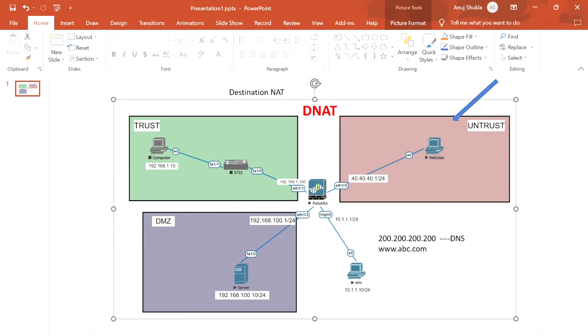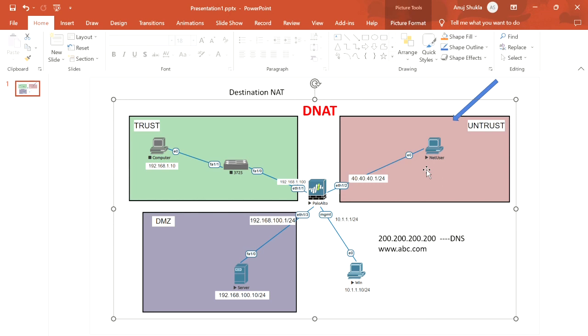But because of security reasons, any web server or any DMZ server does not expose its IP address to the public. Why do we not do it? It might be multiple reasons.